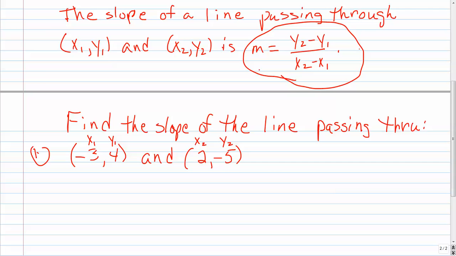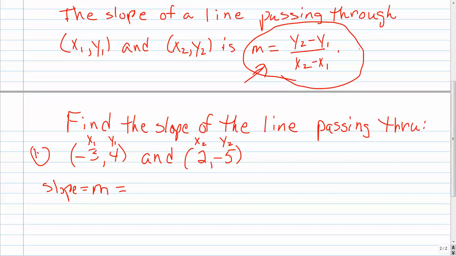So here's our slope formula. This is what we're going to use right here to find the slope of the line passing through these 2 points. And we use a lowercase m to represent the slope. I'm sorry, that gives me trouble when I try to write m. So that just means slope. It's just a letter that we can use so we don't have to write slope every time.